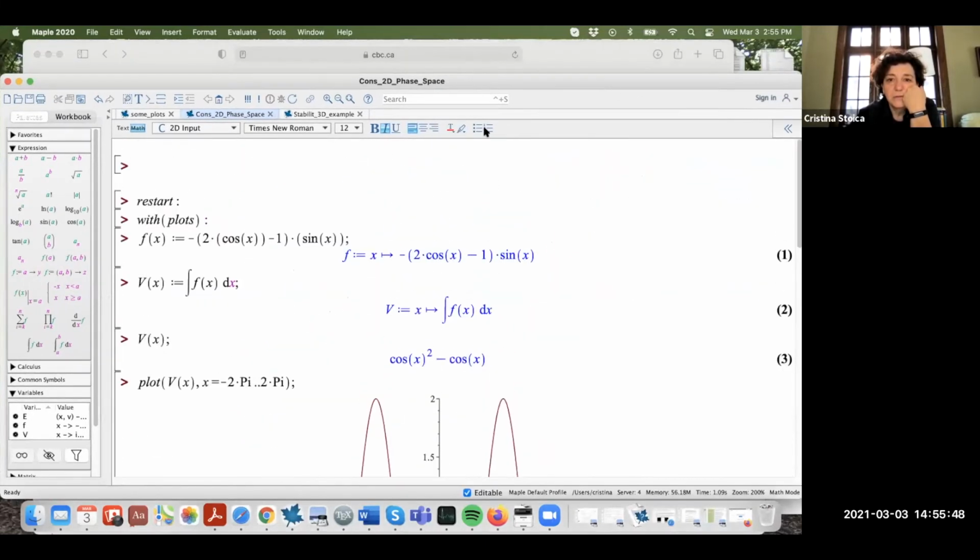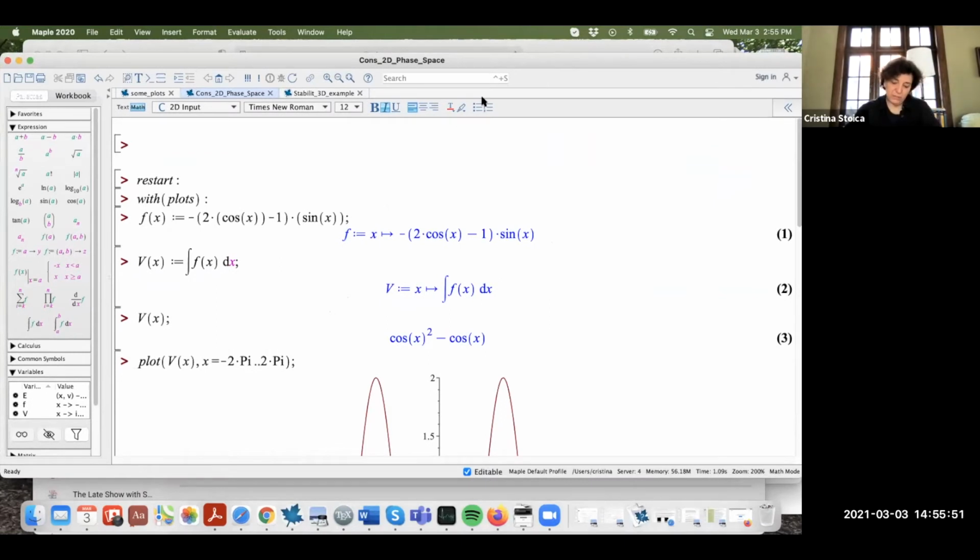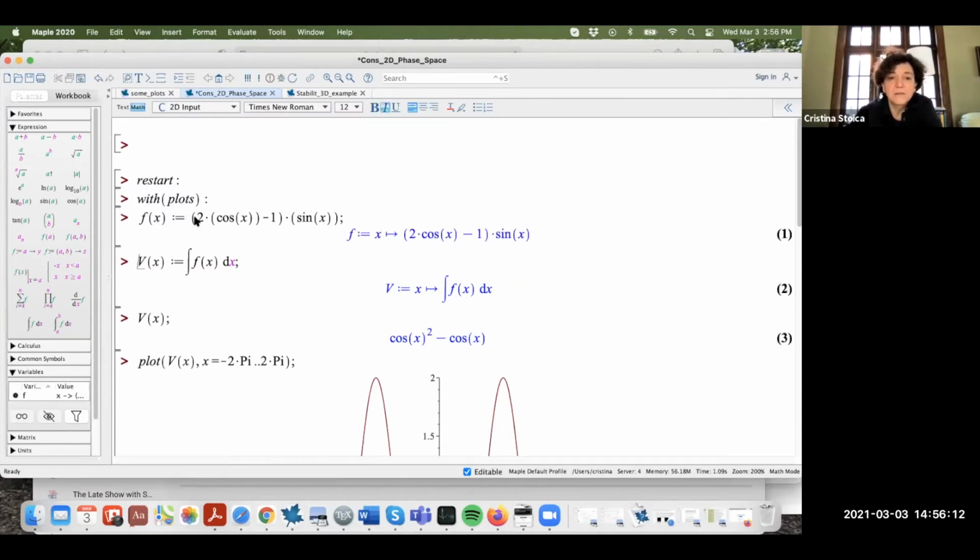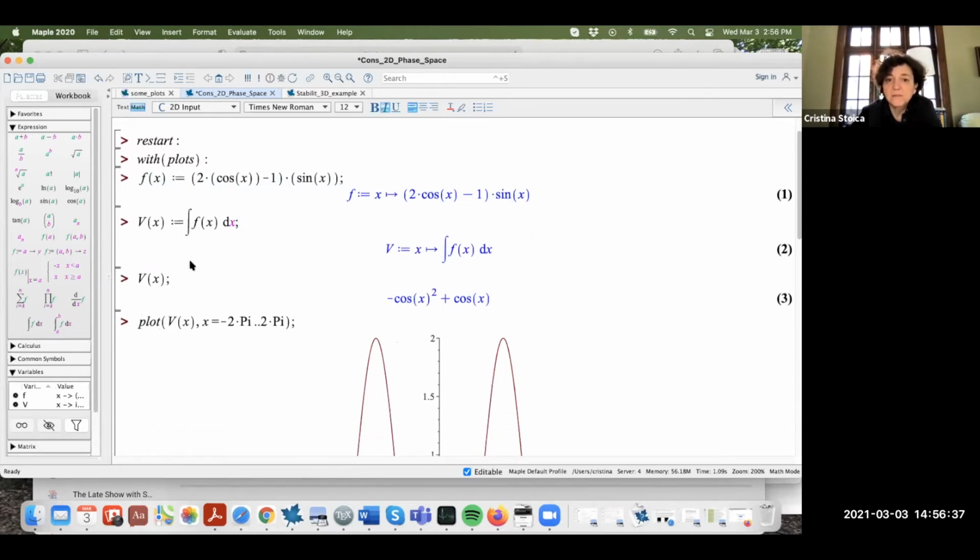Okay. So here is our system and f of x, right? So f of x actually is with minus. So there you go. I did it backwards. So this would be f of x with the plus. So that's the function. This f is the function in the system, right? And then we're finding the potential, which is integral of minus, oh no, I said it right. So f of x. So it's integral of f of x. So we do it. And then I looked at it to see how it looks. And then I plot it.